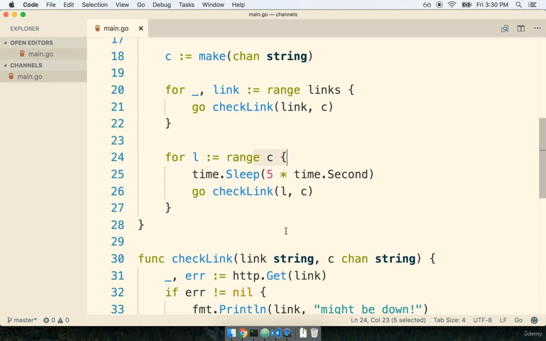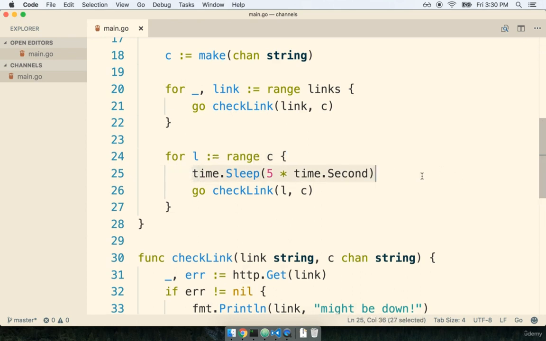So let's take a quick pause. We're going to come back in the next section and figure out exactly where we should place this sleep statement. So quick break and we'll tackle it in just a minute.